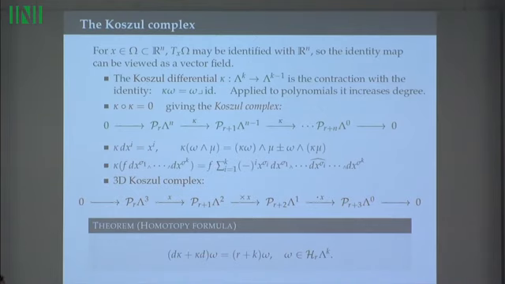Now you write it down in 3 dimensions, and to go from a 3 form, which is a scalar, to a 2 form, which is a vector, you're multiplying by x. To go from a 2 form, which is a vector, to a 1 form, which is also a vector, you're crossing with x. And of course, if you multiply by x and then cross with x, you get 0. And you go from a 1 form, which is a vector, to a 0 form, which is a scalar, you're dotting with x.